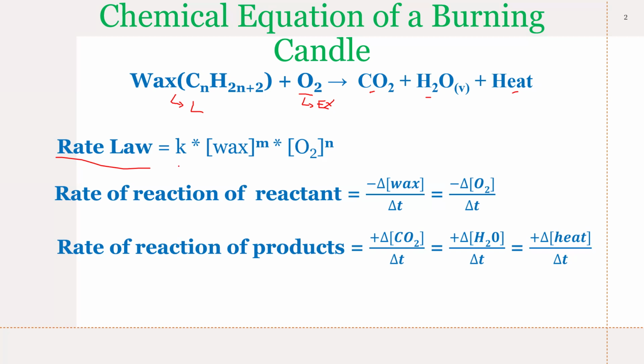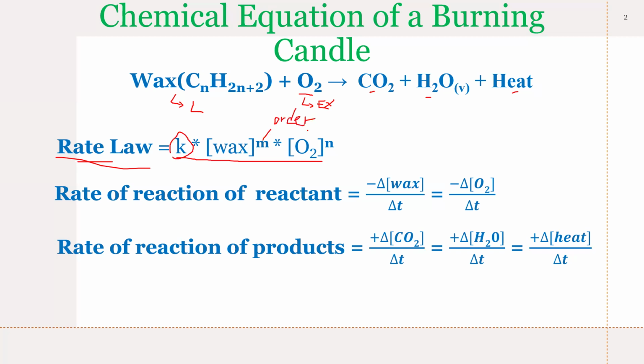So the same applies to rate law. If we want to develop rate law, it's just an empirical equation. So if we want to come out with an empirical equation to study the mechanism of a reaction, then our focus will be on the reactant and not the product. In rate law, we write the rate law for the reactant, okay, and not the product. So now we have k, which is the rate constant, times the concentration of the wax and also the concentration of the oxygen, all raised to their order, okay? This is the order of reaction.